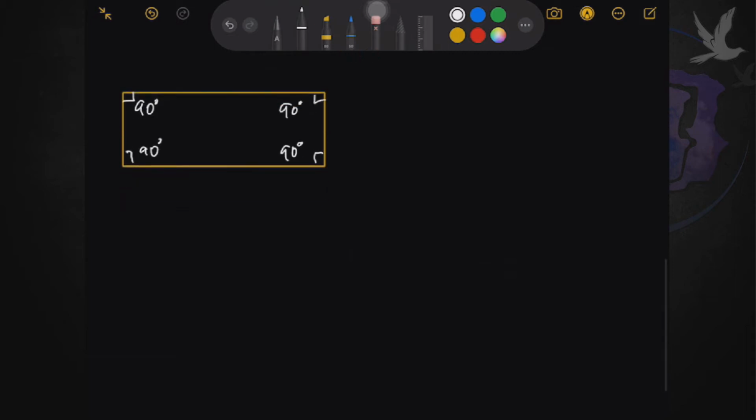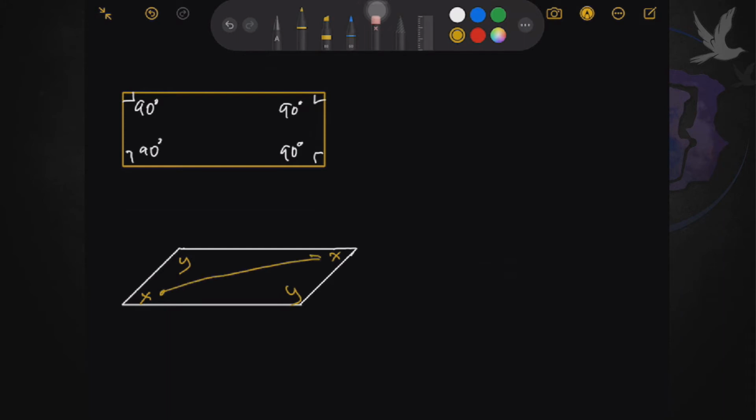Ngayon, what if for other figures such as yung mga parallelogram, mga ganyan. For a parallelogram, nako, ayaw niya mag-draw ng parallelogram. Isa-isahin ko na lang. Okay. You should know that in a parallelogram, opposite angles are the same. So, for example, dito, x. If this is x, this should also be x. And if this is y, this should also be y. So, this angle is the same as this one. And this angle should be the same as this one as well. Okay? That is if parallelogram sila. If perfect form sila.